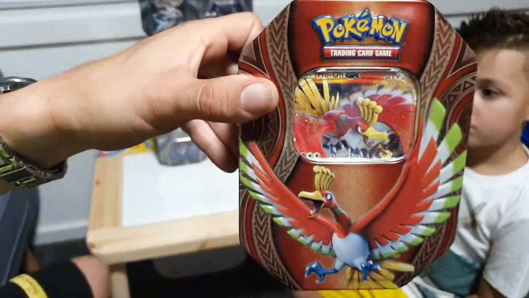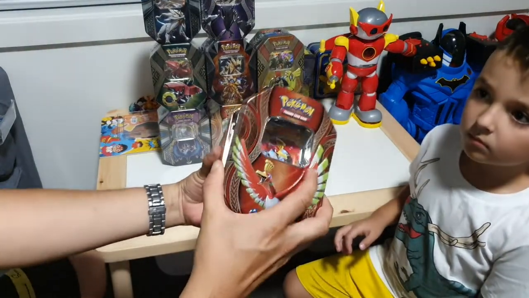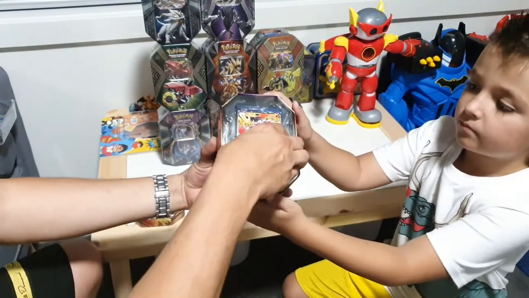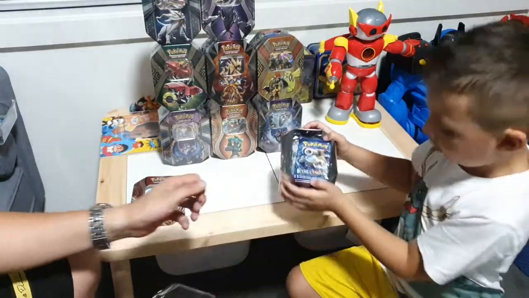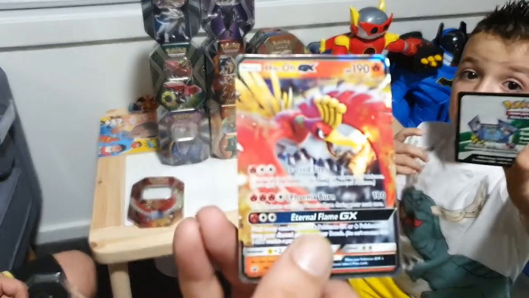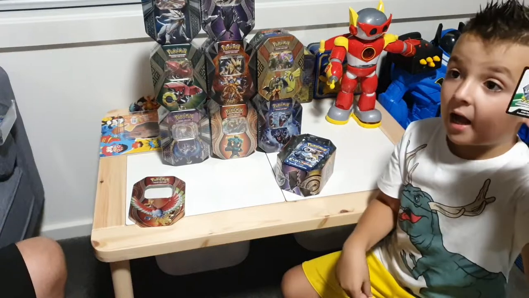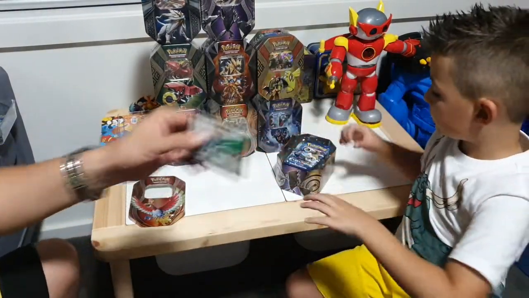All right, guys. We are going to open the Ho-Oh pack. So, Valentino, do you want to do the honors? Yeah. Daddy will take out the promo card, and you take out the rest. So wait, guys, I'll show you the promo card. Very nice, guys. A white card. We have a white. Oh, all right. We're going to keep this card.